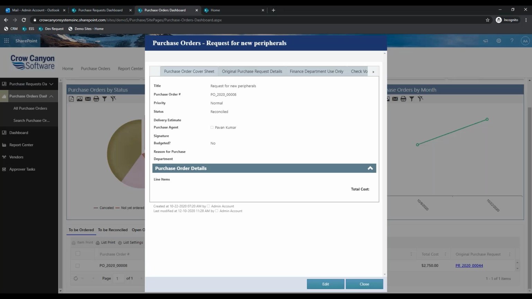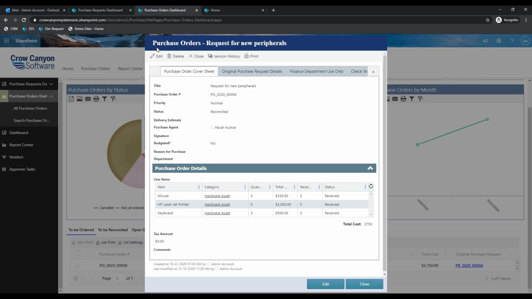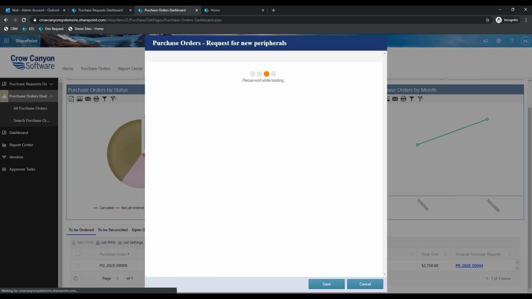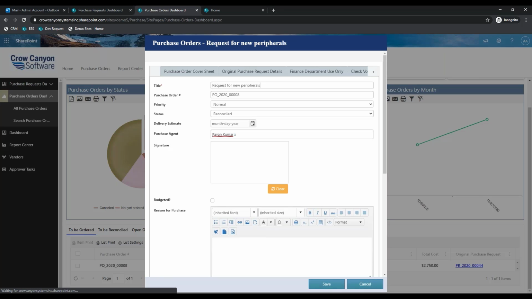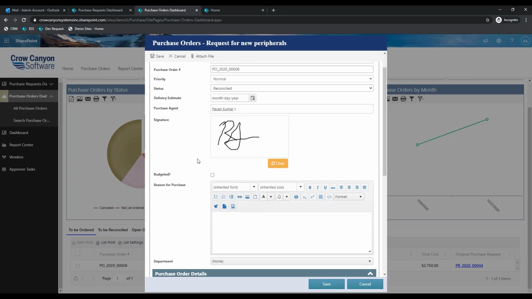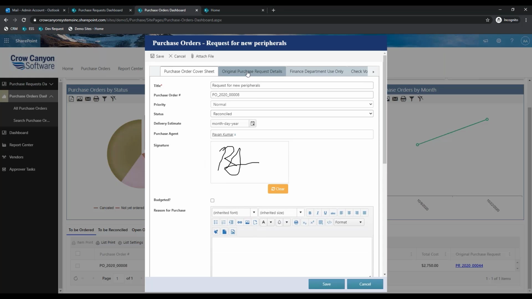Wait for this to update. And we'll talk about some of the details here because we want to create an actual purchase order from this piece here. So I'm going to come into the edit form. Most of the time we've been working out of the new and the display form using those custom actions, but the edit form is possible, right? And the reason I bring that up is because in the edit form, we actually have the ability to capture a digital signature on any of our Crow Canyon forms as well. It's kind of a sign with your finger, which I'm doing now. So you can capture a signature if you'd like on the purchase order.